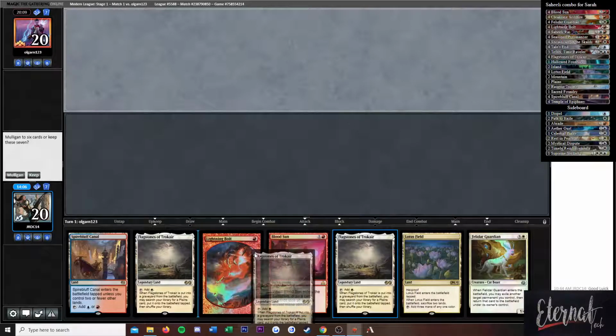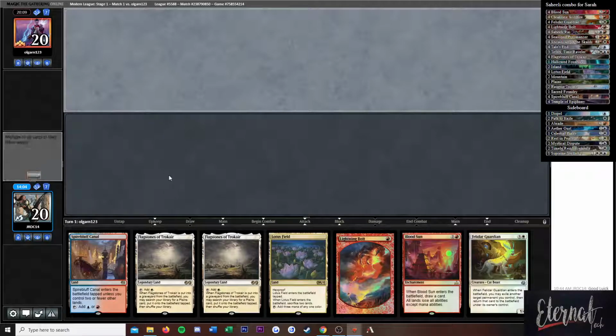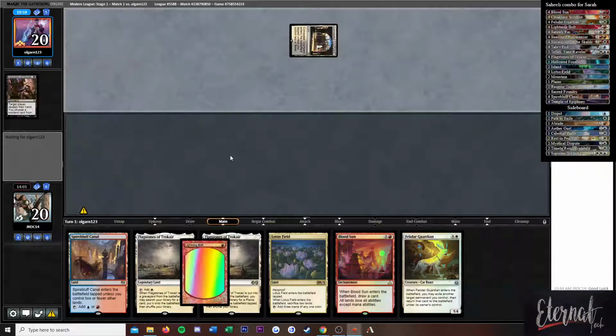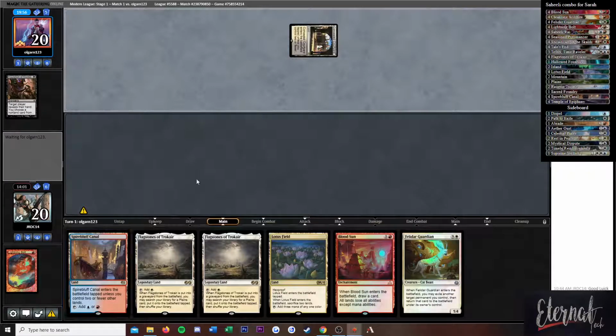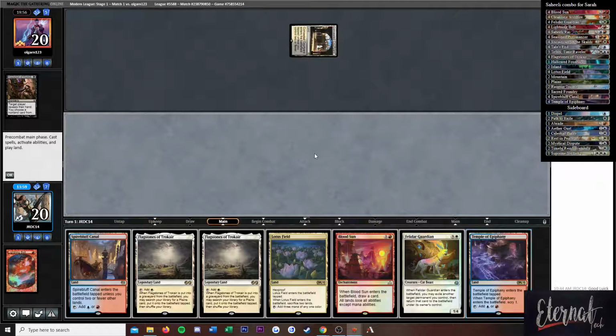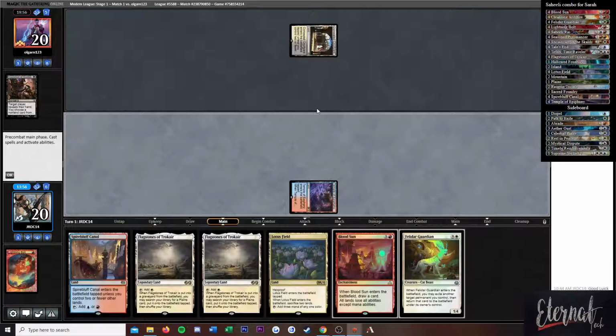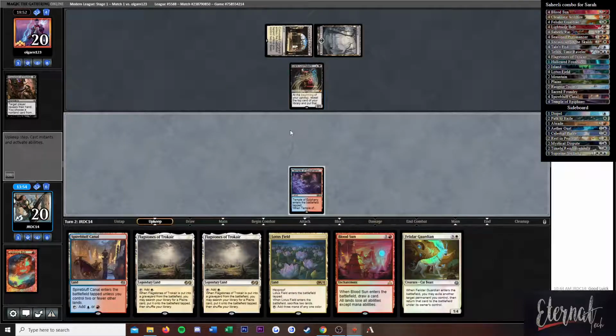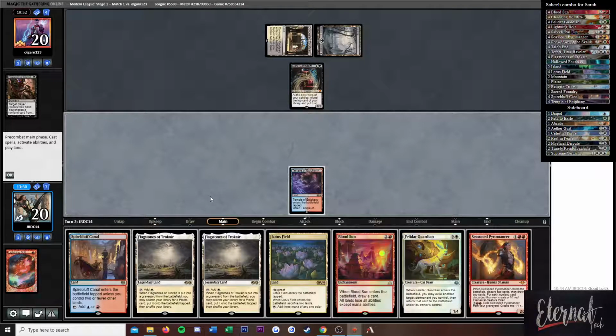Well, again, our hand's not going to matter too much, I don't think, because they're going to rip our hand apart with discard. Here they're going to take Blood Sun. I'll take Bolt. Interesting. That means we can expect a Stoneforge Mystic incoming here. They're confident. Okay. Interesting.